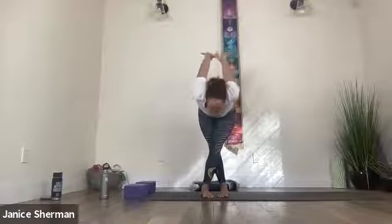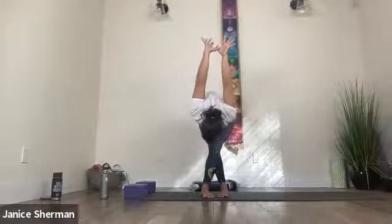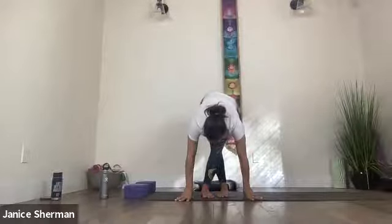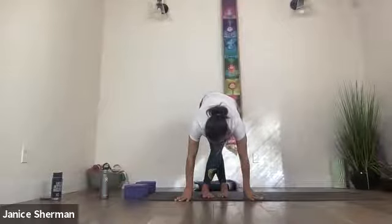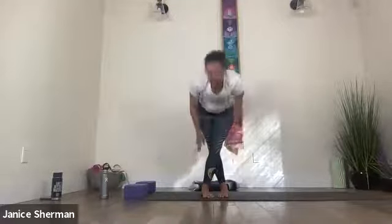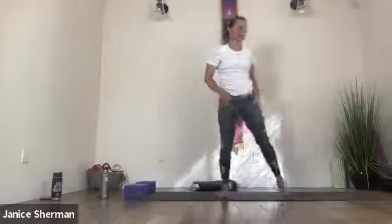And then switch sides, left leg over right. Engage your pelvic floor. Nice. Hook your thumbs, look up, and then come forward. So you can let your arms come up and over. You can let your hands release to the ground. Really bend that left knee. Stick that right side of your tush out. Nice. And then inhale, come on up. Good. Let's come to warrior two.